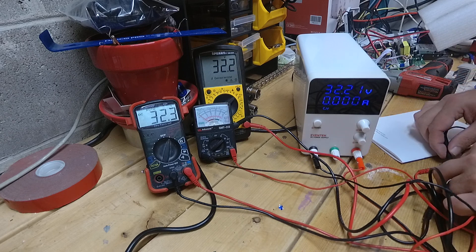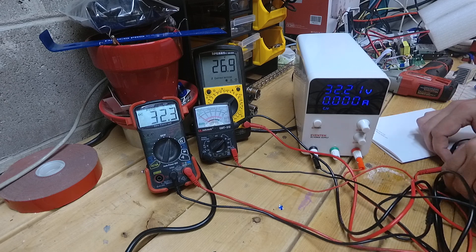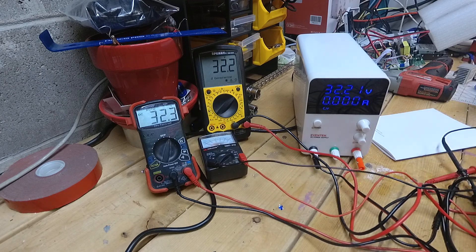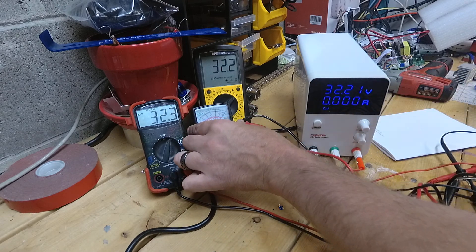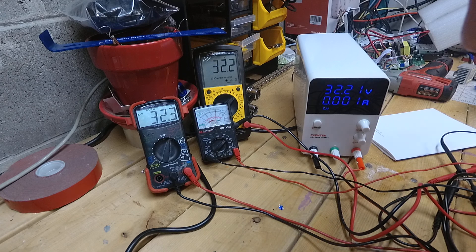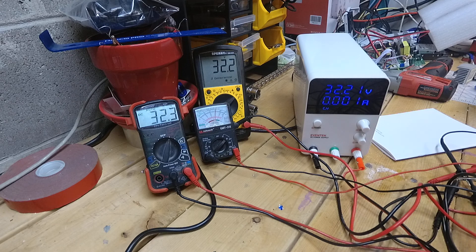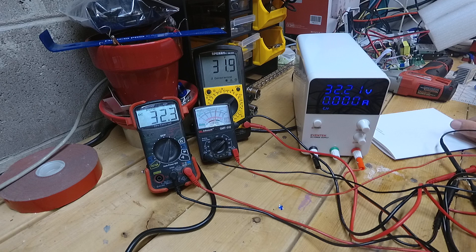Alright, go ahead and stick this in here. Like I said, I want to do a bunch of mod tests and reviews on some mods because I do vape. I know before I used to post a bunch of reviews and people seemed to enjoy those a little bit. So we got 32.3 on the Anova, which I'm already going to guess is probably off. Looks like we got about 30 volts on this guy, but this is cheap. We're going to go with the Sperry and say it's pretty damn good.